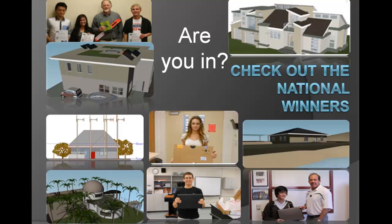These are our national winners from last year, and what a wonderful group and what a great turnout. And we had people from California to Florida that entered our contest. The winner is in the upper right hand corner, has a lot of things like fireplaces and things that help bring that house to number one. I was not a judge. I'm not allowed to be a judge. It was people, LEED certified people, and people that are in software and in architecture.